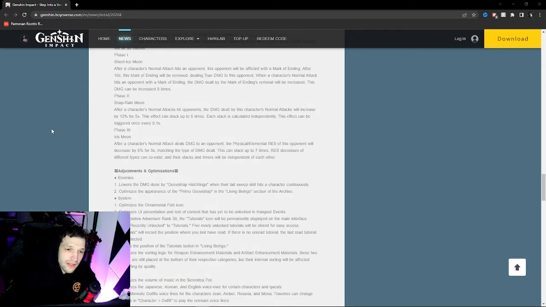Phase 1 of the Spiral Abyss is after a character's normal attack hits an opponent, this opponent will be affected with a Mark of Ending. After 10 seconds, this Mark of Ending is removed, dealing true damage to the opponent. When a character's normal attack hits an opponent with the Mark of Ending, the damage dealt by the Mark of Ending's removal will be increased, and it can be increased 9 times.